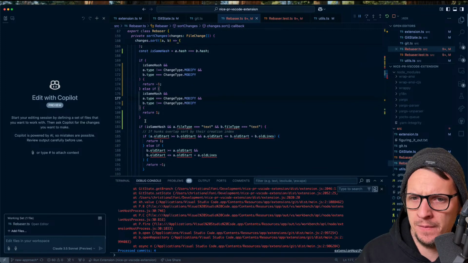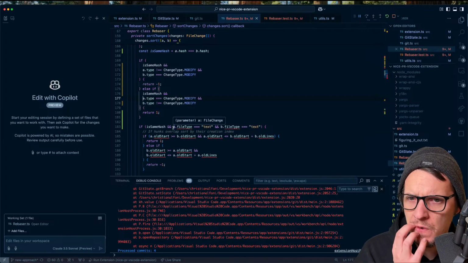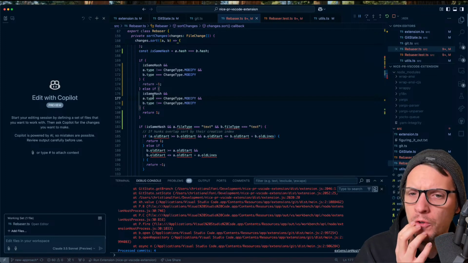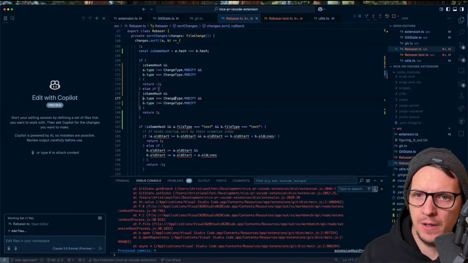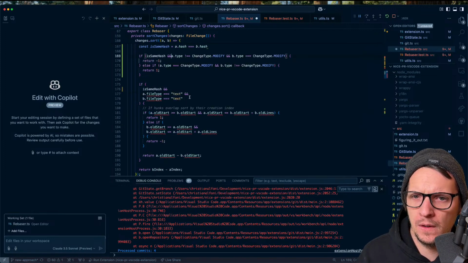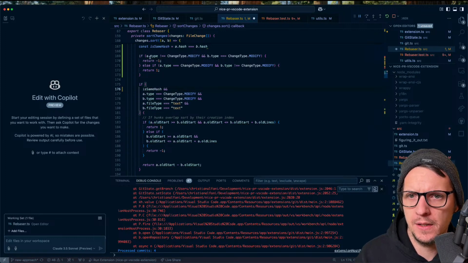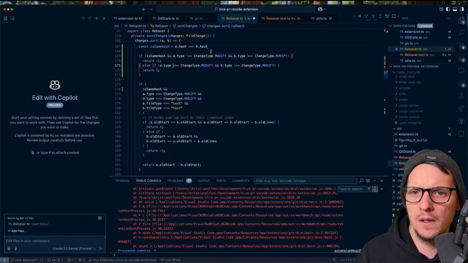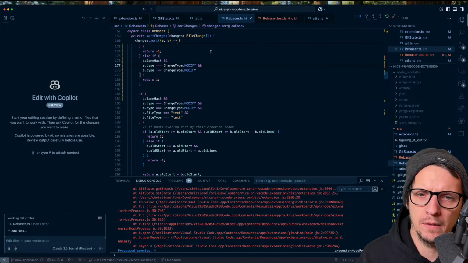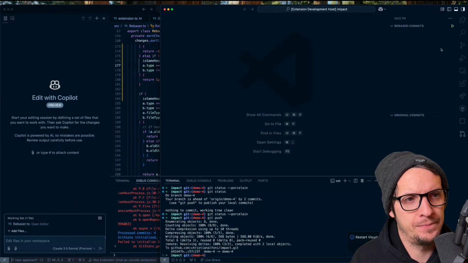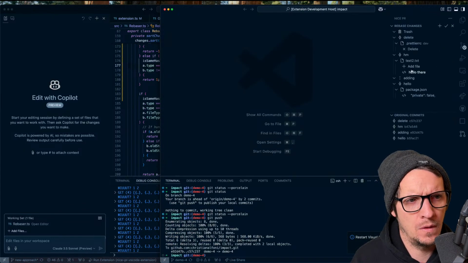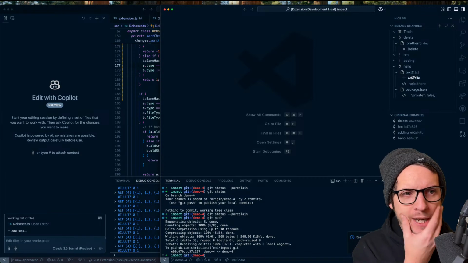Because doesn't this mean that this A has to be a modification? Oh no, because it might not be the same hash. Sorry. But let's change at least this. Okay, let's see now. There we go, and then add file. Yeah, look at that. It's working.